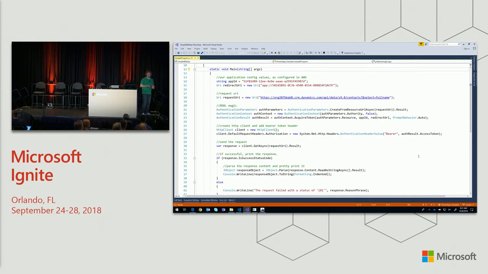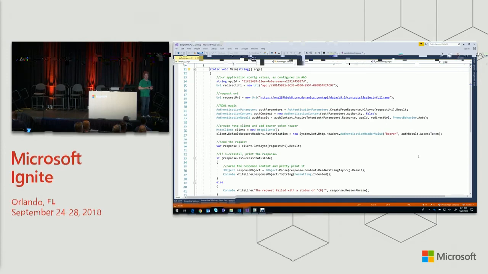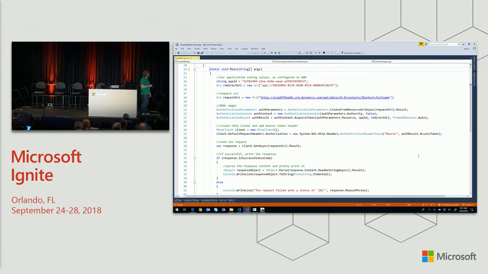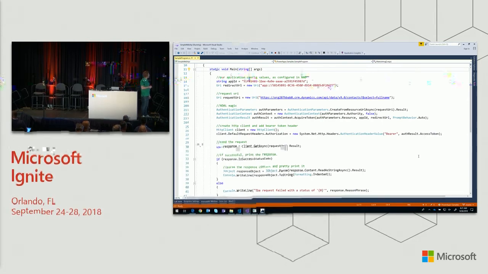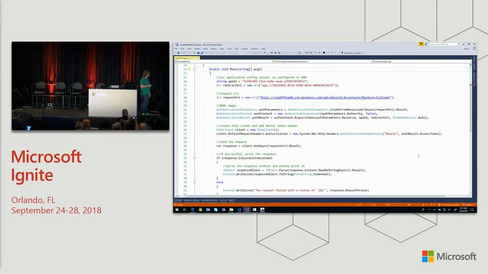So inside of our main function, the first thing that we do is, CDS uses Azure Active Directory for authentication. And so as a result, our application has an application ID as well as a redirect URL as configured in AAD already. From there, we provide the request URI, which tells my code how to communicate with Dynamics.